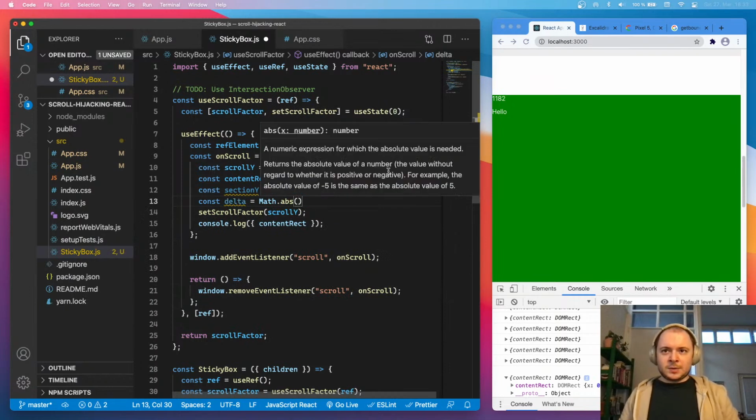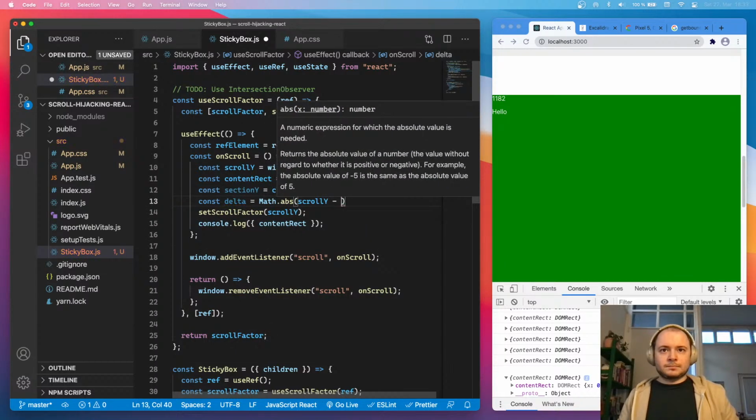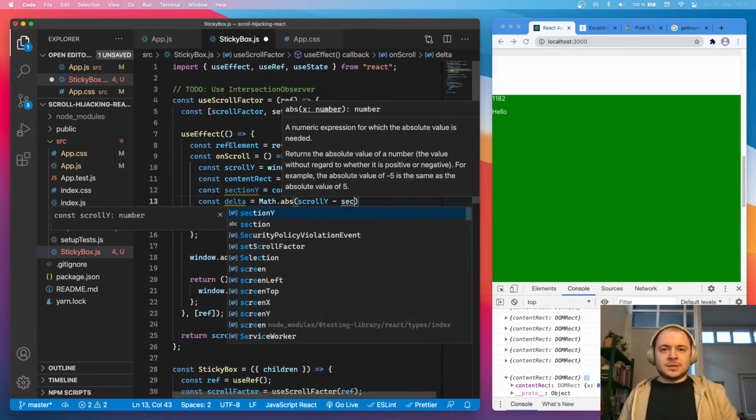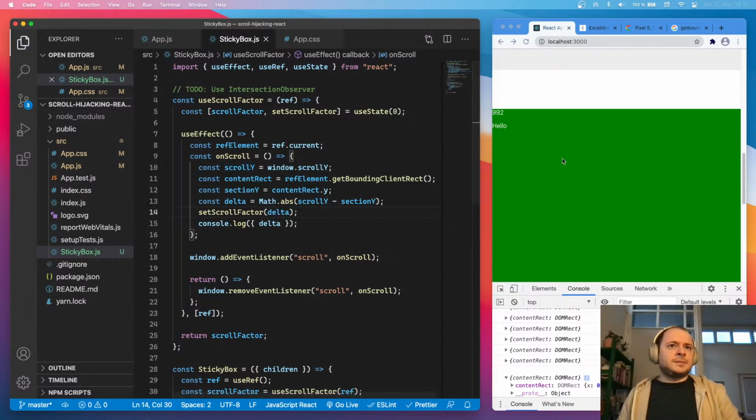It is going to be scrollY minus sectionY, let's say. So now let's just log out the delta here. Well, actually set this delta here.